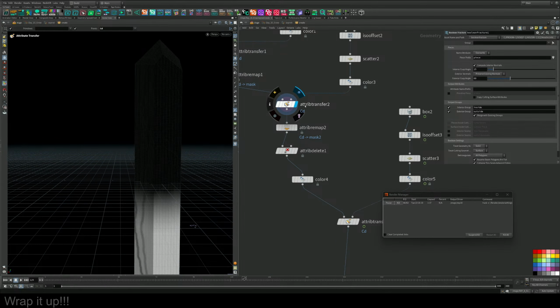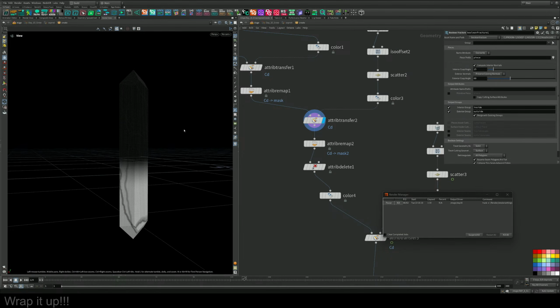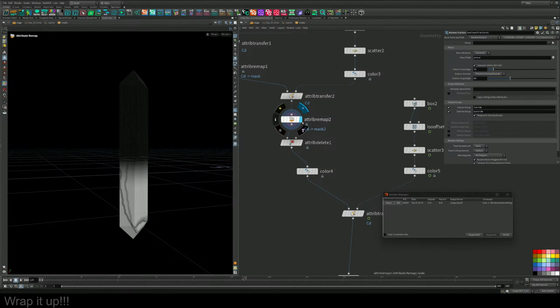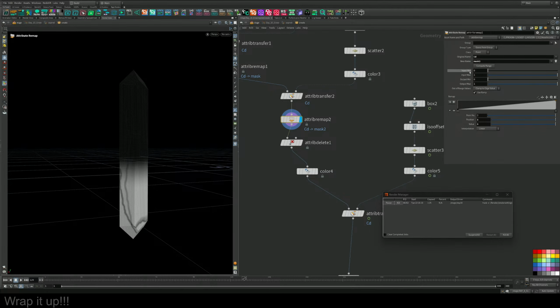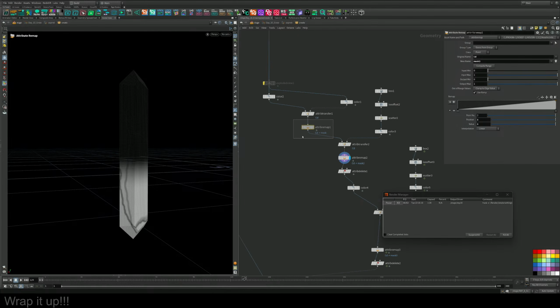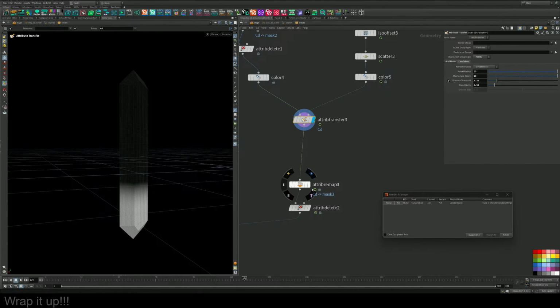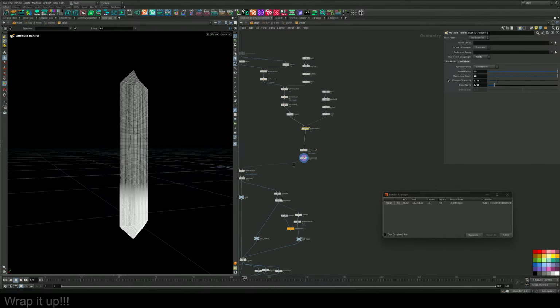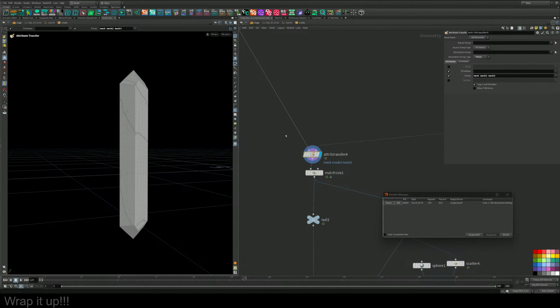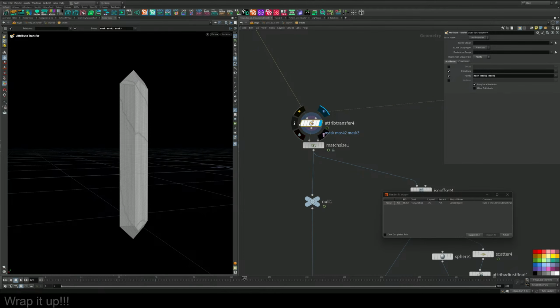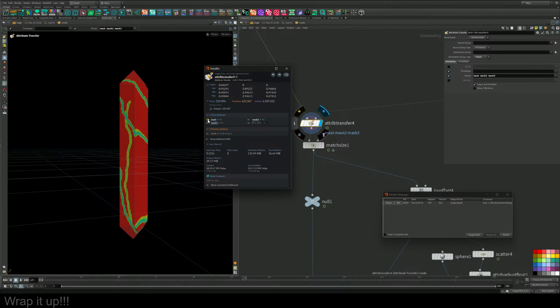And then in here, we're doing the same thing. We're adding another mask for shading, and we're turning color into an attribute called mask. And we had mask here as well, so we ended up with 3 masks. And then here's another one from the bottom. All those masks get transferred over. If we were to take a look, we can see this is the first mask, mask 2, mask 3 were very similar, but this one had this piece of cracks and stuff.